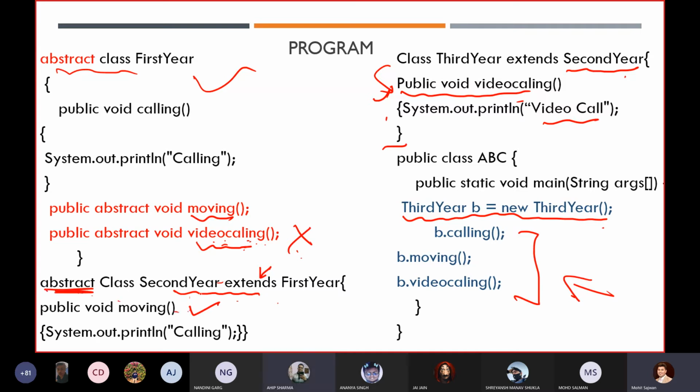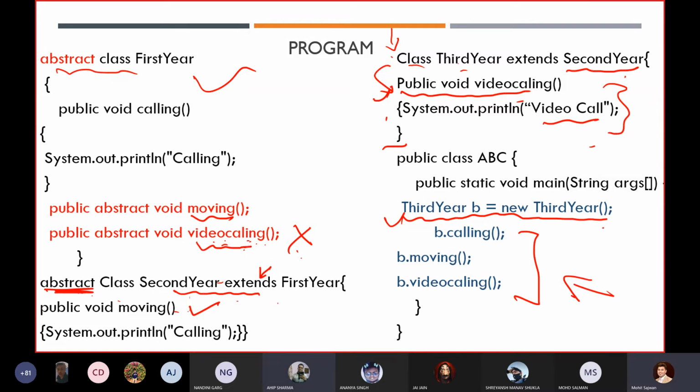Your abstract class. Okay. Similarly, in the last class, now we have implemented all these methods. So now we can make this class what? Your normal class, or we can call it a concrete class, right? So now we can create objects. This is how we can use the functionality of an abstract class. Got the point? What if we use all the methods in a single class? Then we have to make it abstract.